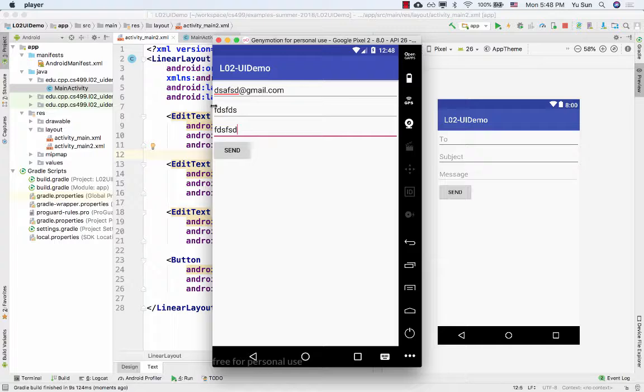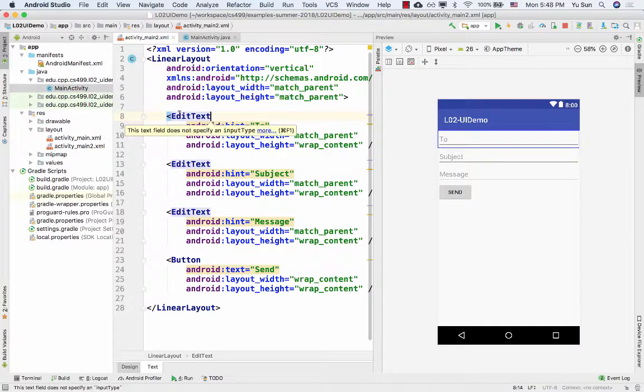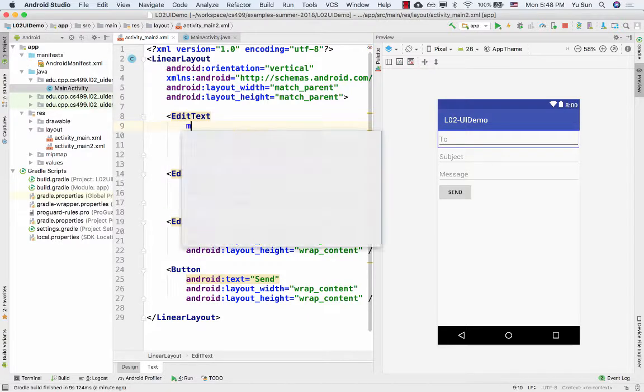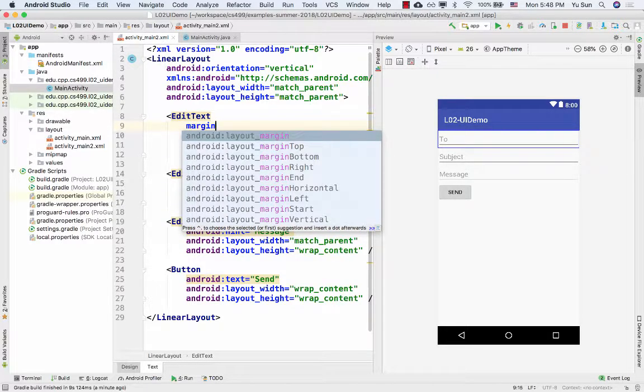If you type margin, there are a lot of options. It all starts with layout, and then layout margin, the margin top, bottom, right, and left. So you can really specify the margin in all four directions: top and bottom, and left and right. So if I want to add something to the left, I'm going to do margin left.